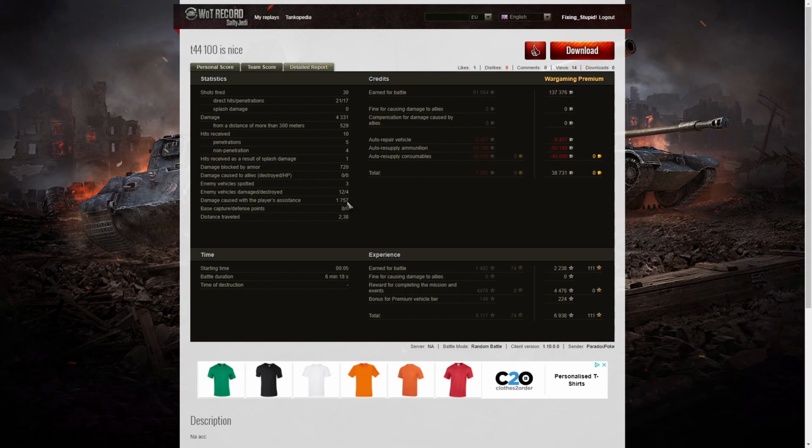1,757 hit points of damage assistance, so I think that may be spotting assistance in this case. And he earned, on a premium count, 137,376 credits. And after repair, ammunition, resupply and consumables, took away 38,731 credits. Yes, he did fire a lot of premium rounds in this battle, but then he was up against superior tanks, not superior tanks, but a lot of tanks, and therefore he needed those premium rounds to make sure of the damage that those premium rounds would do.